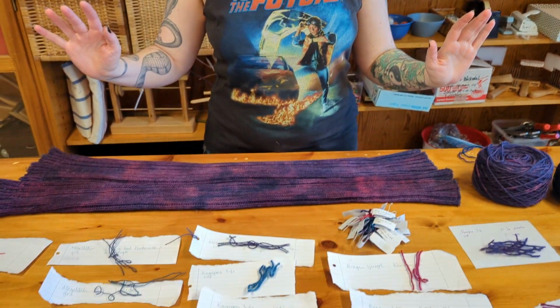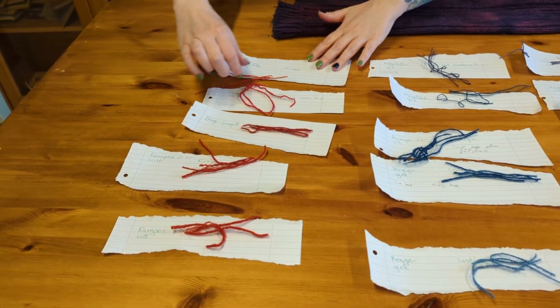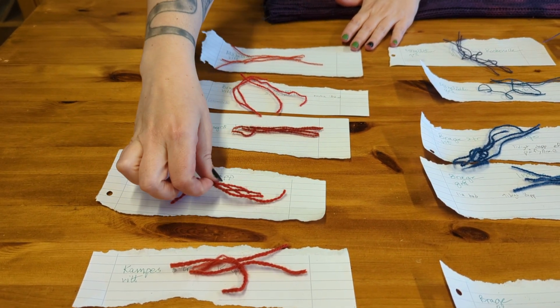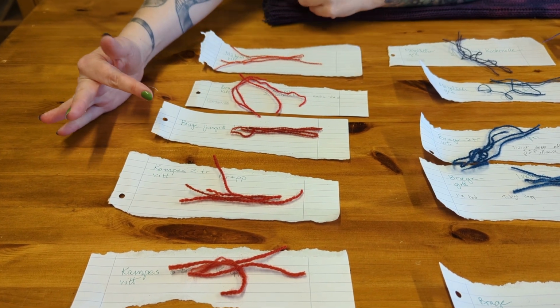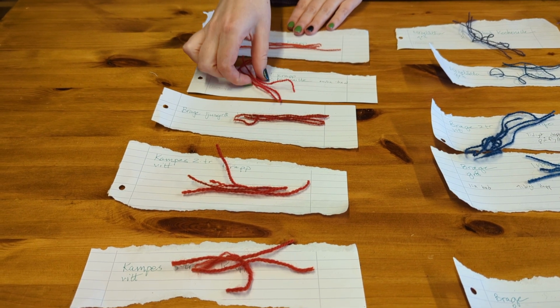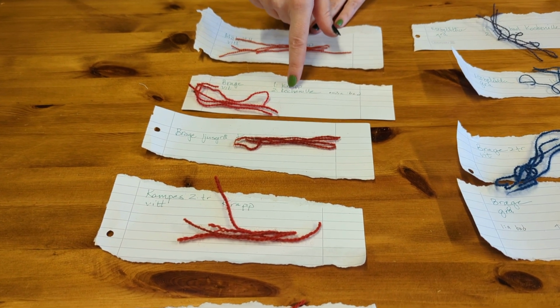So we have been trying to get a few different shades of purple, different depths to the blue, and so on. So I want to show you what I have been doing and what we have been doing all as a group. So we can start with the group efforts. So over here we have the madder. And we have been dyeing on different shades. So here is madder used on white. Here is madder used on white, but that has then also been dipped into cochineal.